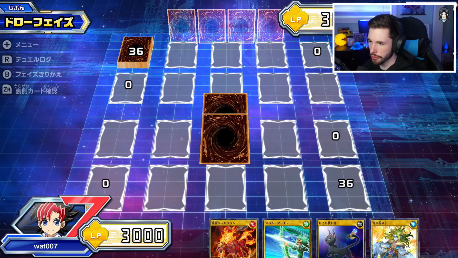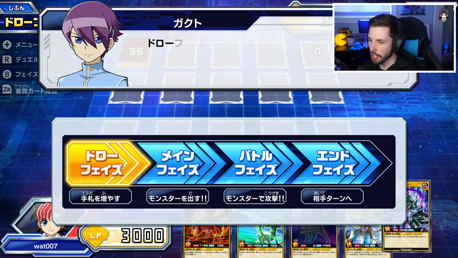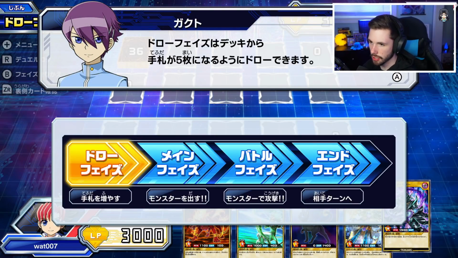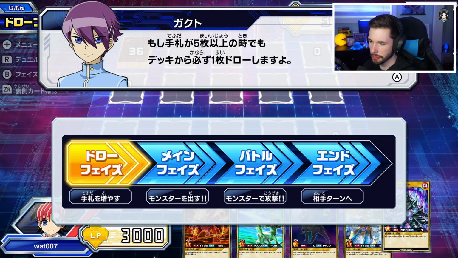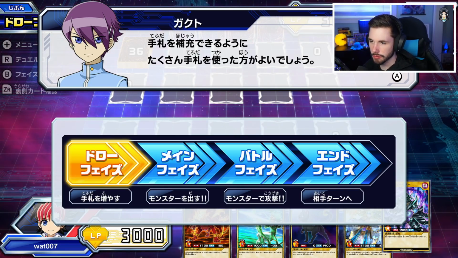Okay. So we're going to draw here. Oh, we get to draw turn one. Okay. So we start with 4 cards. We get to draw first. Interesting. Because we're going first here. So that's interesting that we get to draw first. Don't do that anymore in Yu-Gi-Oh! But maybe in Rush Duel you do.